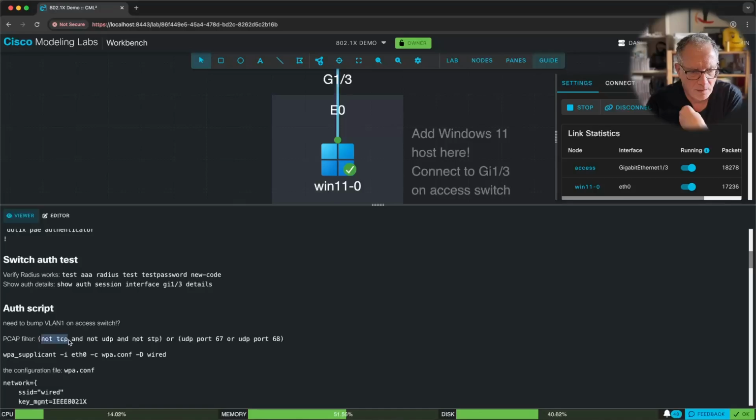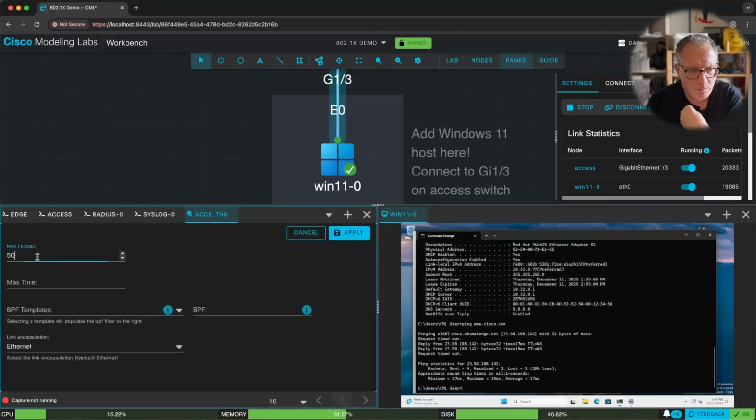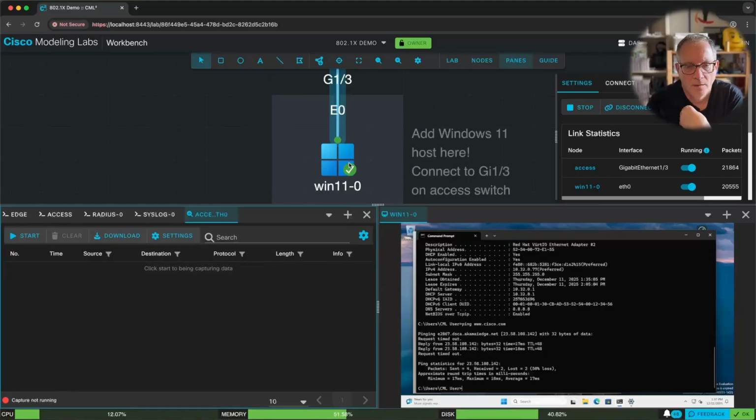So we can say, hey, we want to see packets that are not TCP and that are not UDP and that are not spanning tree. So let's go back to our packet capture and hit settings, increase this slightly, and insert the BPF in here. And hit apply.